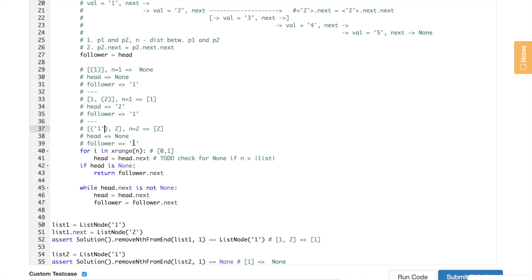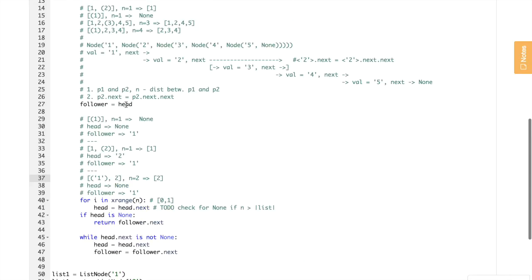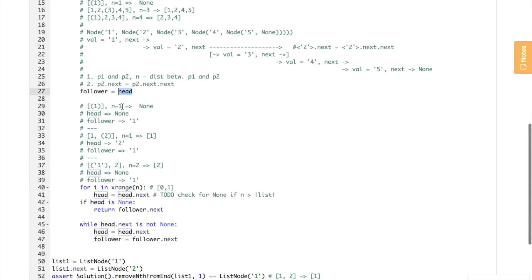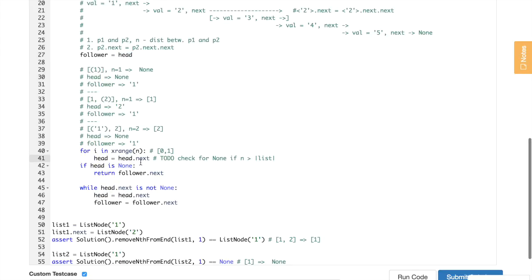And the next to it is 2. So 1.next is 2. So if we just return follower.next, then we basically say, yeah, return the same thing as you passed to me at the beginning as a head, but starting from the second element, not from the first one. That's what we are saying.